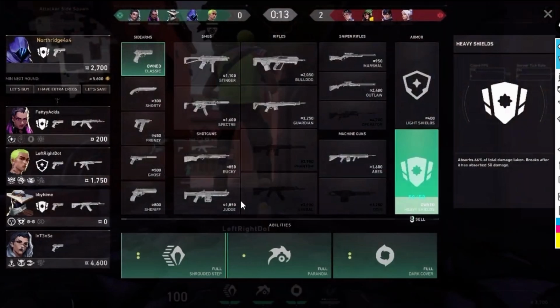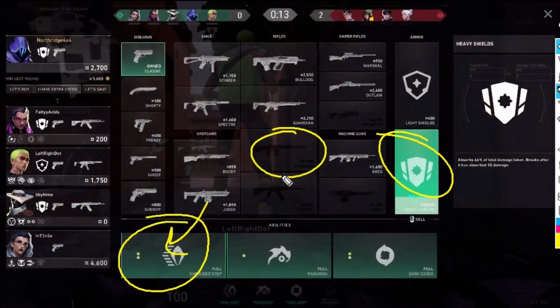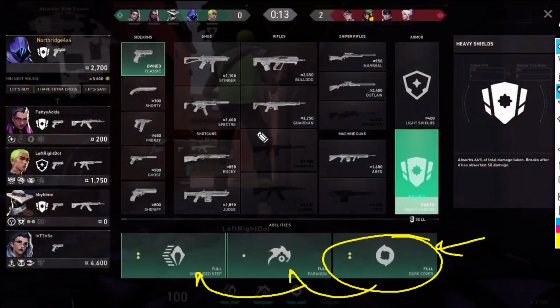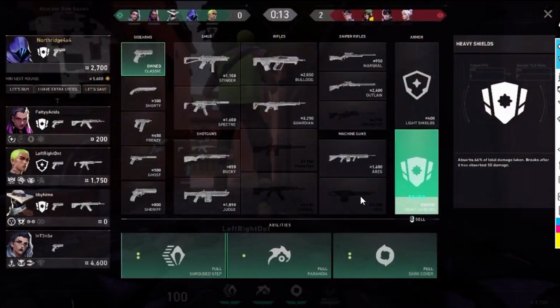Honestly, I think Shrouded Steps is like 2-something. I would sell one of your Shrouded Steps so that you can get full armor and a gun. The reason you can't get it is because you have completely full util. The only util that you 100% need is your 2 smokes. It's nice if you have one of these, but you just need the smokes. You don't need these. So if you could sell one of these to get full armor and a gun, I'd do it. Because this is round 3. This is your gun round.